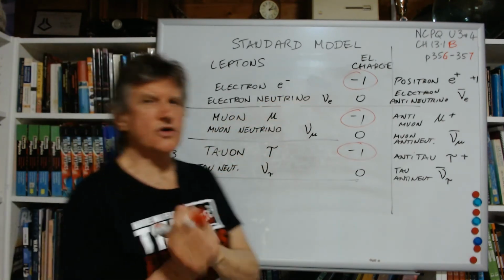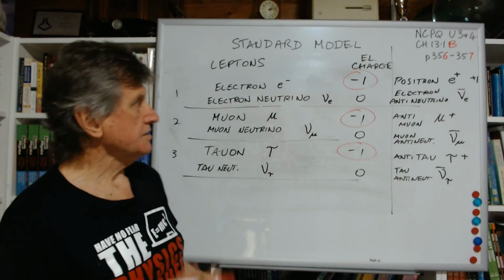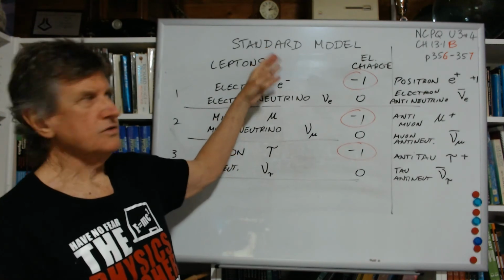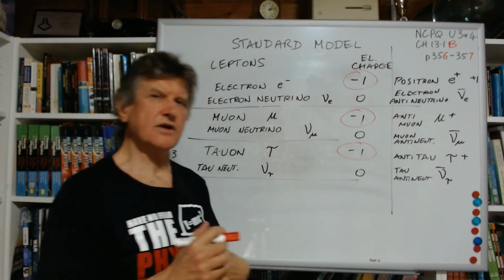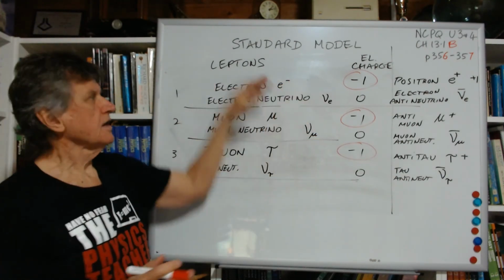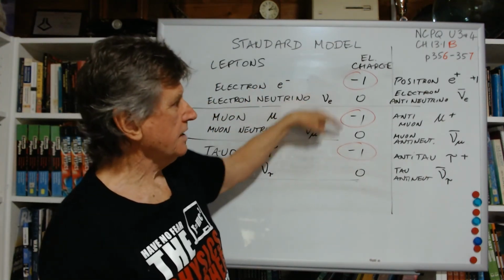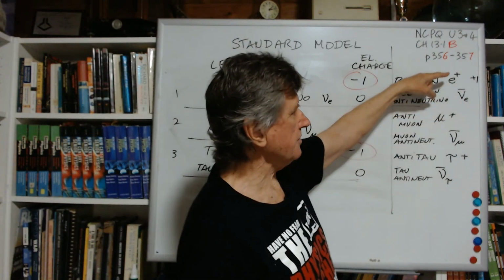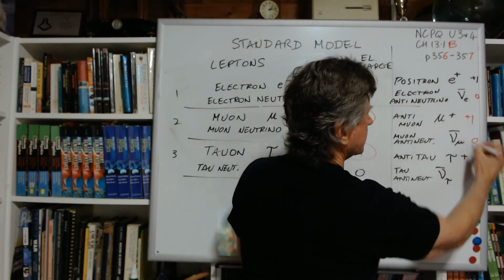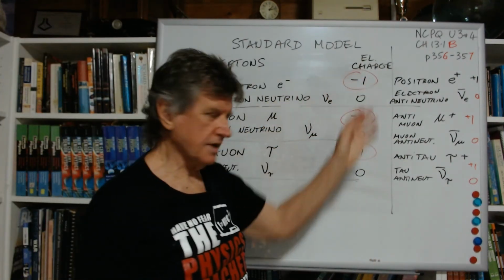What they try and trap you with in questions, and I've seen multi-choice questions or even short answer questions, is: what forces act on leptons? They try and trap you with the electromagnetic force because it only works on the charged leptons. So all I'm saying here is learn not only the names but the charges, so that you know which are the charged leptons and which are the uncharged leptons. And the same with these things over here. The charge on that is 0, +1, 0, +1 and 0. Opposite charge because they're the antiparticles.